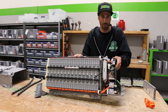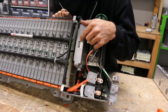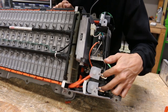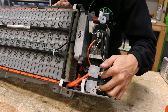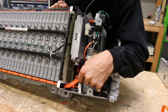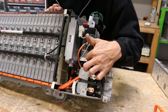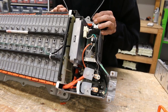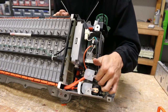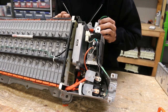This is the battery control module — the BCM, not to be confused with the body control module. These right here are high voltage relays. They're normally open, so right now I won't get shocked — the relays are open and the safety plug is out. They operate on the same fundamental principles as any other relay: you've got your coil and your switch. There's also another four-pin relay here. A resistor right here reduces the spark when the relay closes — you don't want carbon buildup like in older power window switches. These are non-serviceable, so the resistor helps reduce sparks and carbon buildup every time it connects and disconnects.